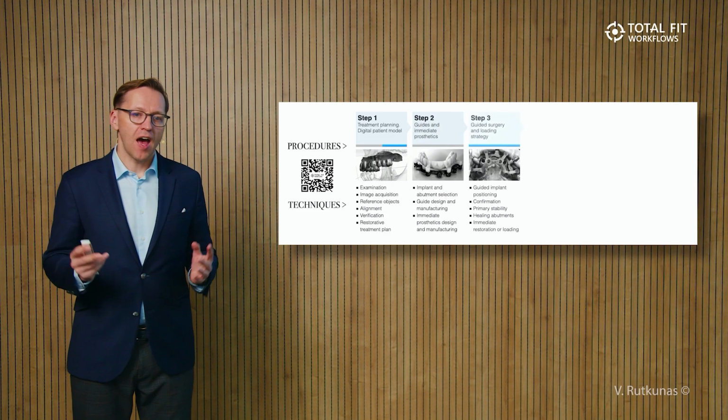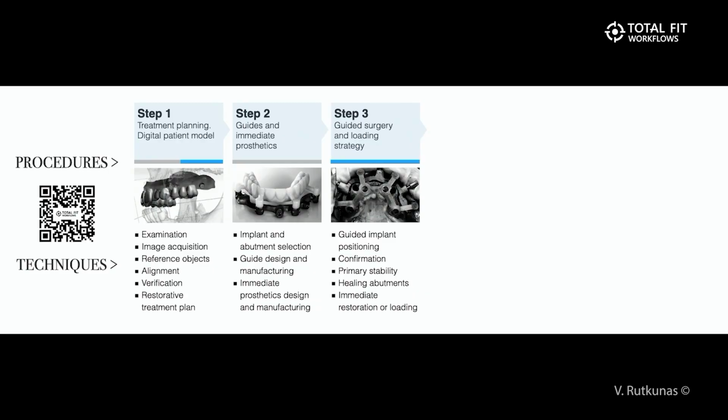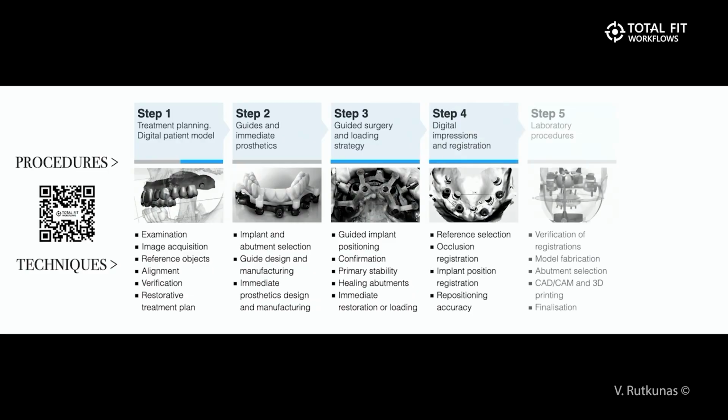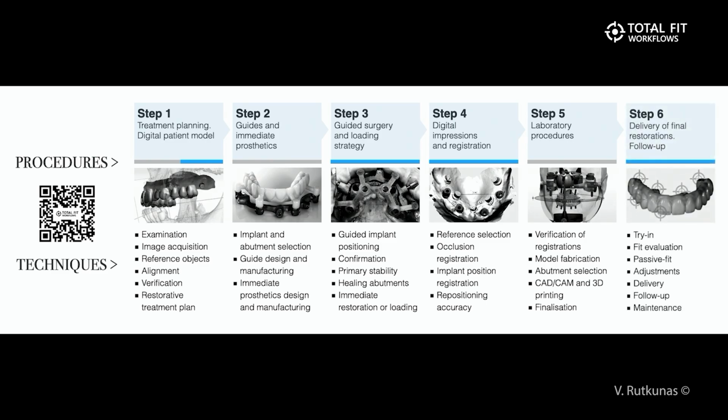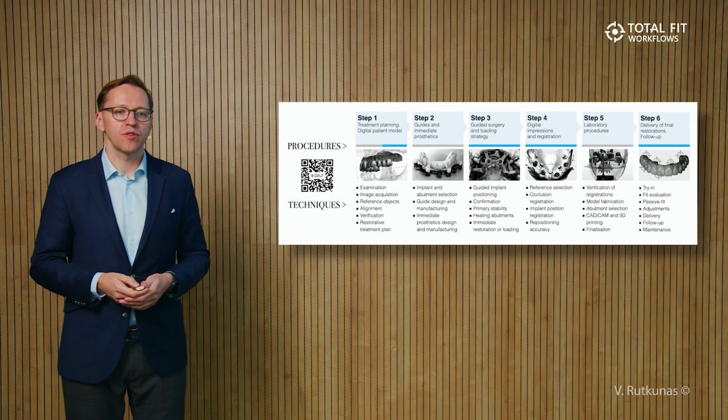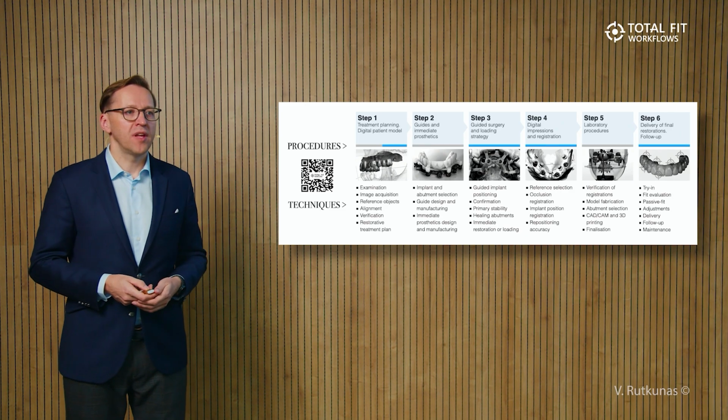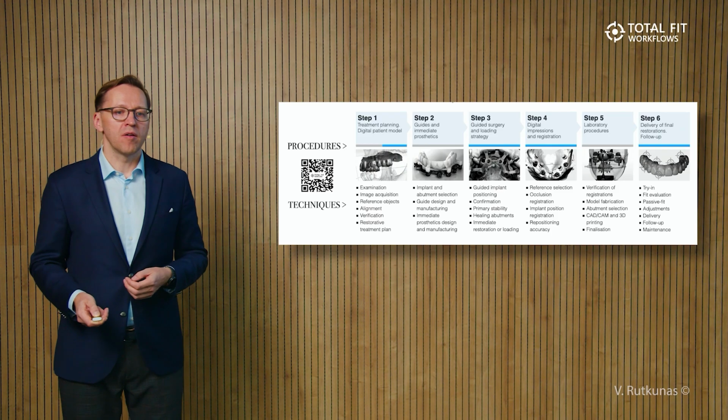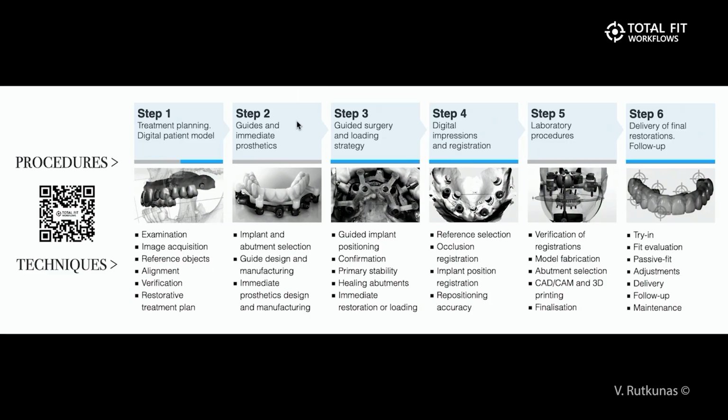I work in a clinical practice and I organize my workflow considering these 6 stages. In the first one, we do the treatment planning, we find out the prognosis of the teeth, then we obtain the digital images, then we create the digital patient, and we do the planning. In the second stage, we fabricate the guides and the immediate prosthesis. At the third stage, we perform guided surgery and immediate loading. After the healing, we take digital registrations for the case, then the case goes to the lab.